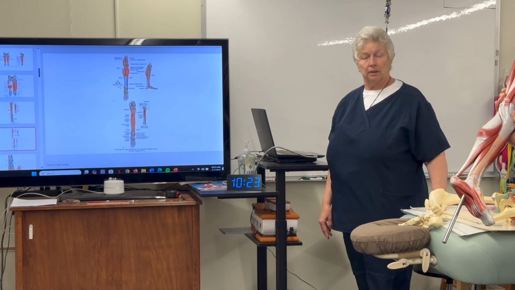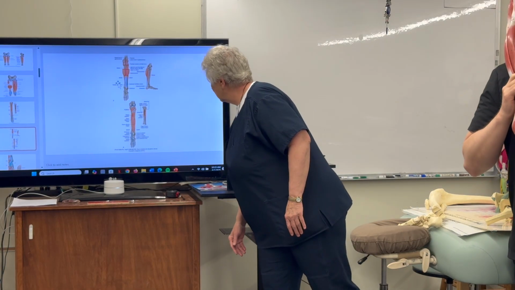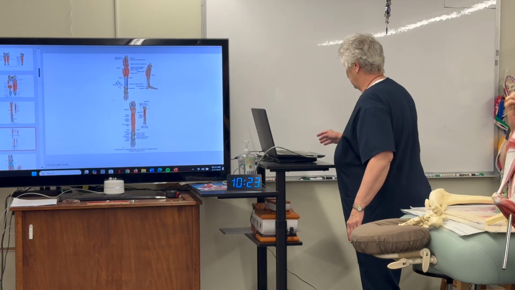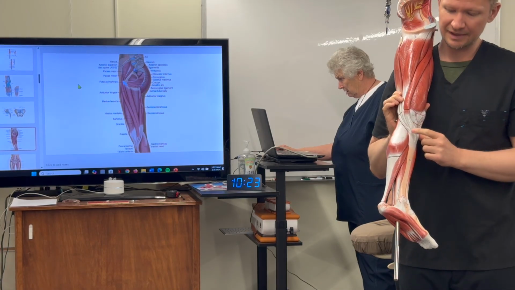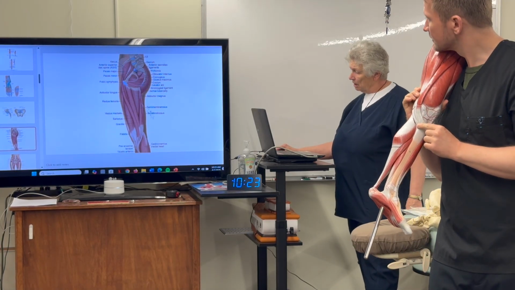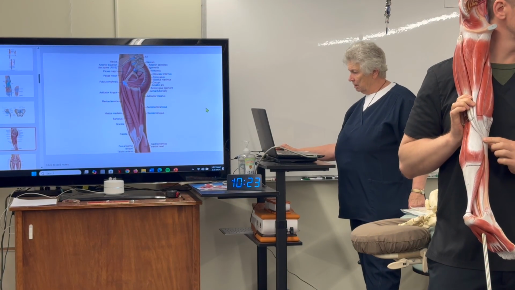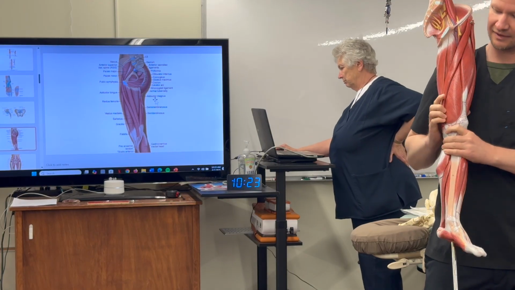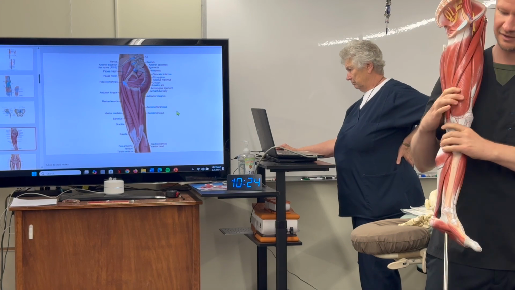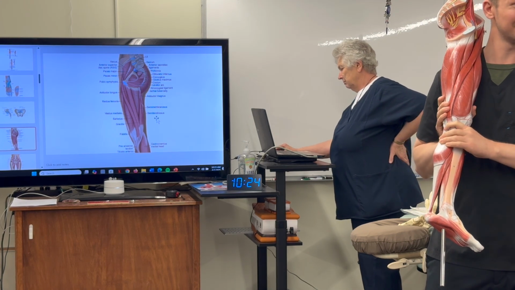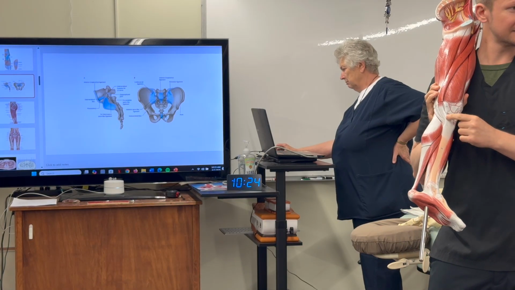Do you have a slide on the pes anserine? I'm already saying it, so whatever. The pes anserine, sometimes called the goose foot, though I don't really know if that's very common. There it is. This is a place, right down there, that is a common site for tendonitis as well. It's a strange one in that it's where sartorius attaches, which is a hip flexor, external hip rotator, and knee flexor. So sartorius is an interesting one. It attaches there, down on the medial side of the tibia.